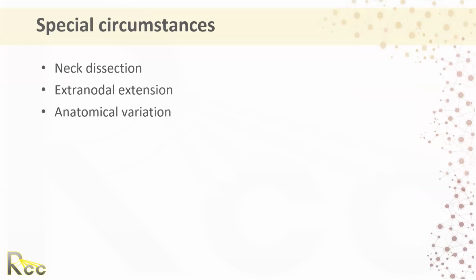Now, there can be special circumstances, which I wanted to touch on. But before we get into special circumstances, maybe this is a good time to pause and address any questions that have come up for standard, anatomically intact, level 3, level 4, A, B, targetability. We have a question about if you're going to treat level 4A, do you need to use a bolus or not?